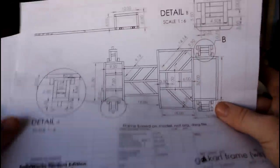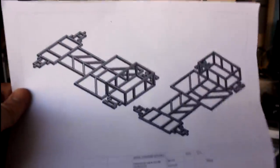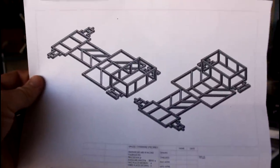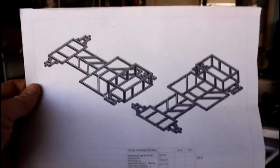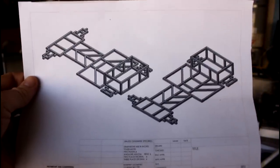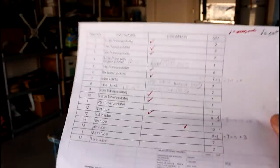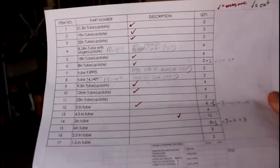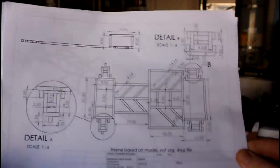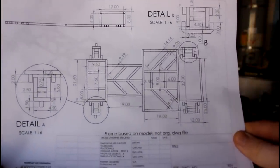So I just wanted to show you guys what we finalized from the last video where we were measuring and putting all the designs on the computer. This is our final product of the frame design on SolidWorks, and as you can see, we have two different isometric views, the front and the back, and then we have our build list, and we're checking off the pieces that we measure as we go, and it tells us how many of each length piece we have. That's a really useful feature that SolidWorks gives. And this schematic diagram kind of just reminds us of which piece is which.